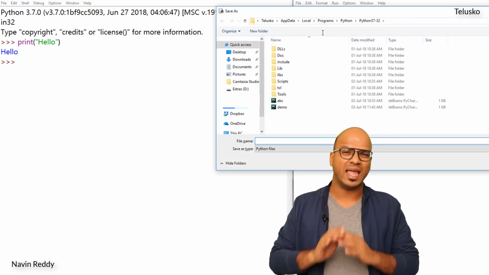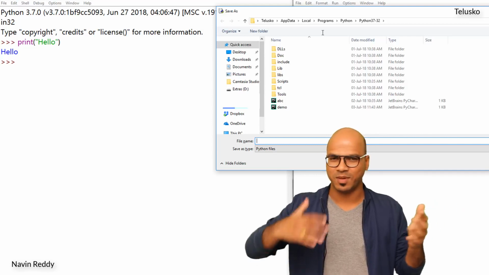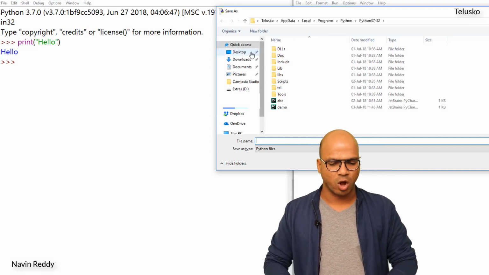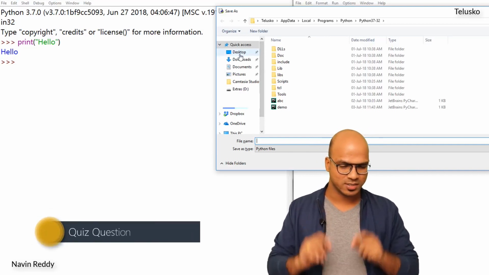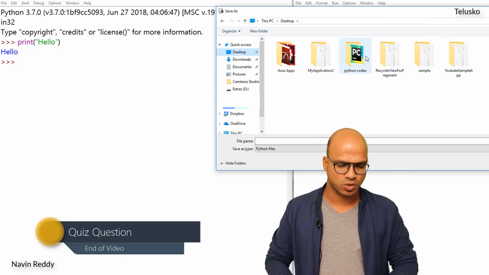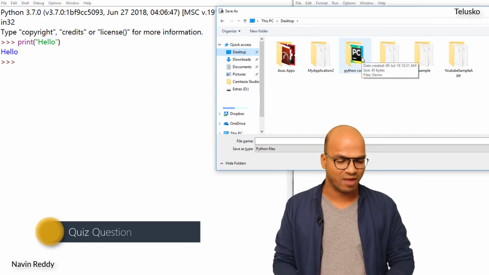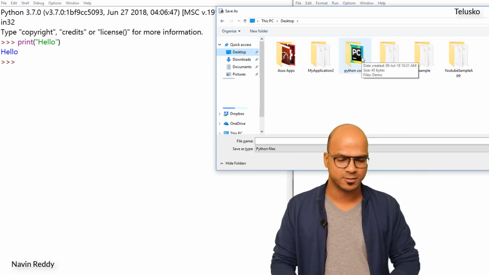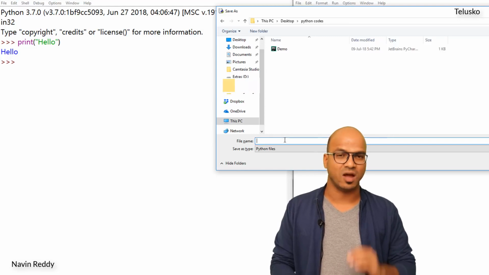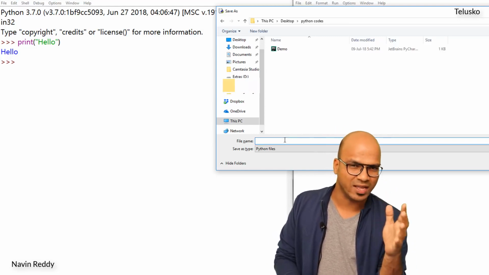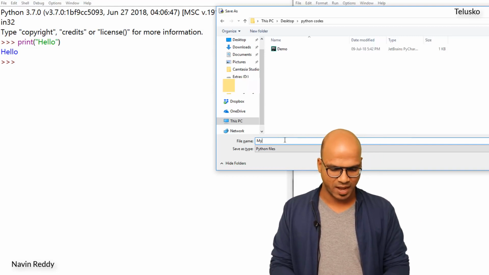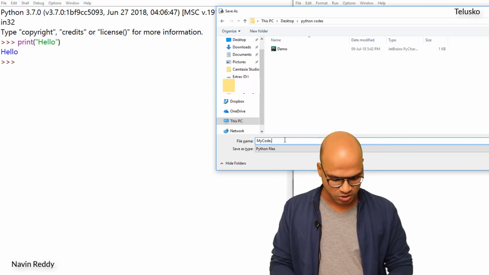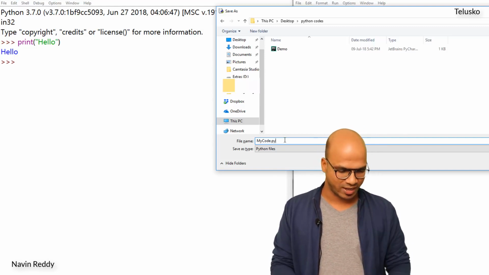Then you can store this file anywhere you want. Maybe on cloud storage as well, maybe Google Drive or Dropbox. But here let's go with the local one. I will store this file on desktop. You can store it anywhere you want, but easy to access will be desktop. So I will go to desktop, and on desktop I already have a folder called Python codes. You can create that folder, or you can just directly save on desktop. I will work in this folder and create a file. I already have a demo file here, so let's go for some different name. I would say my code. So the file name is my code, but the extension is very important. The extension here is py. So I will go with that extension, and I will say save.